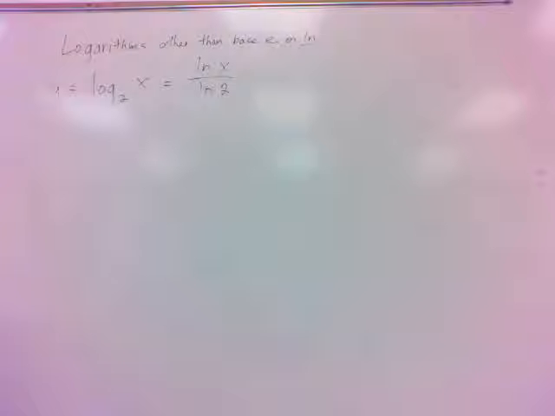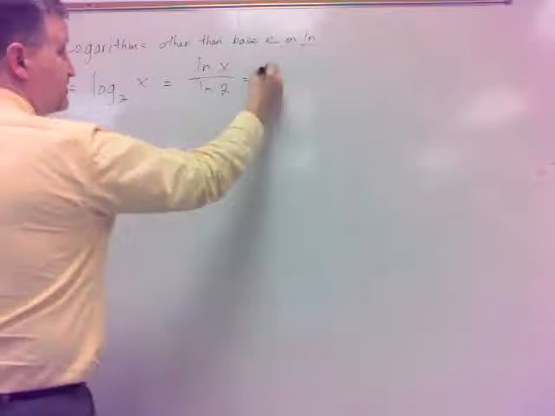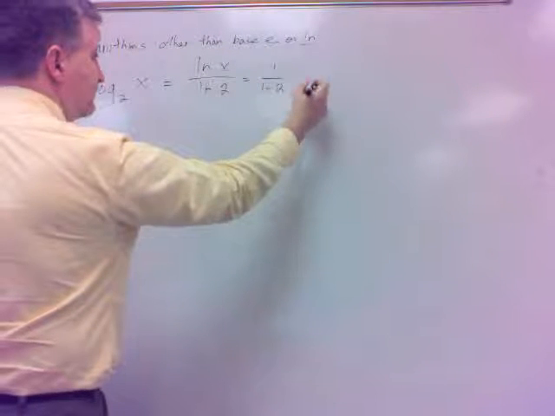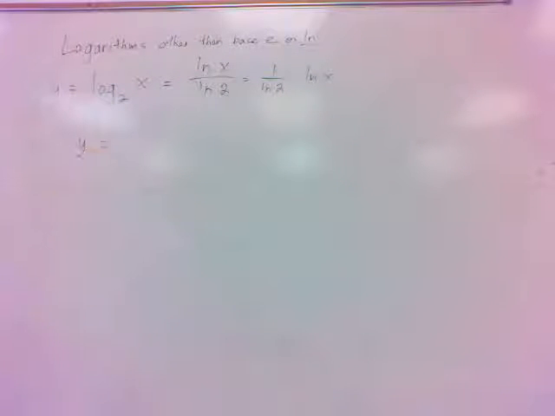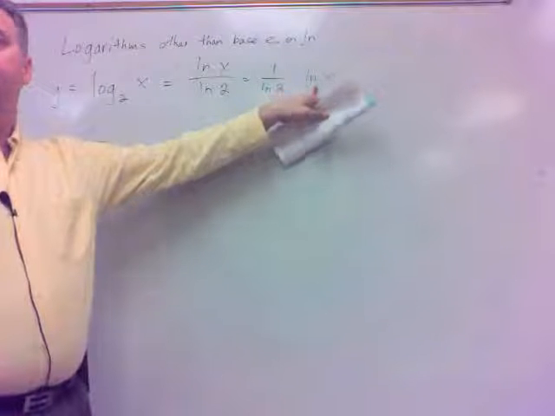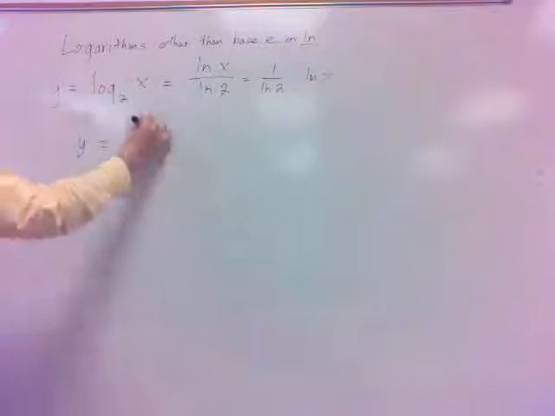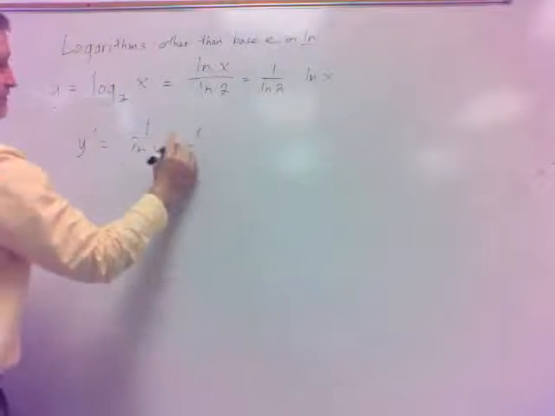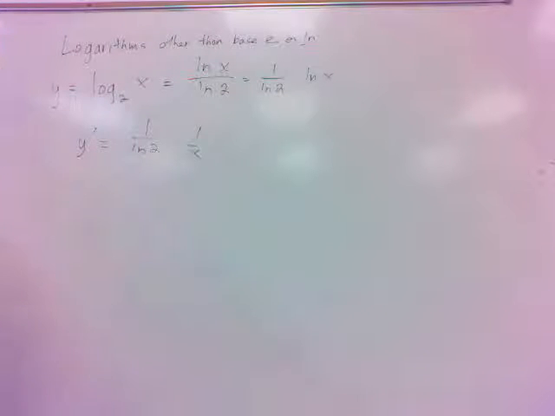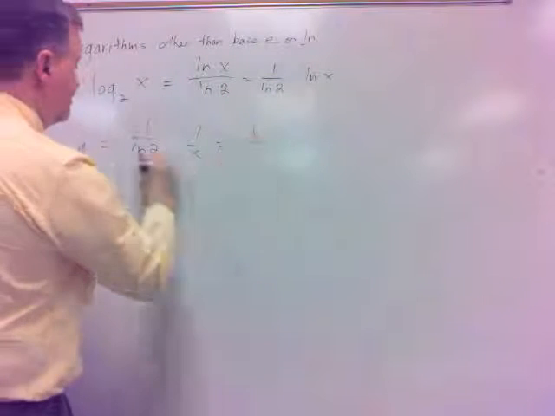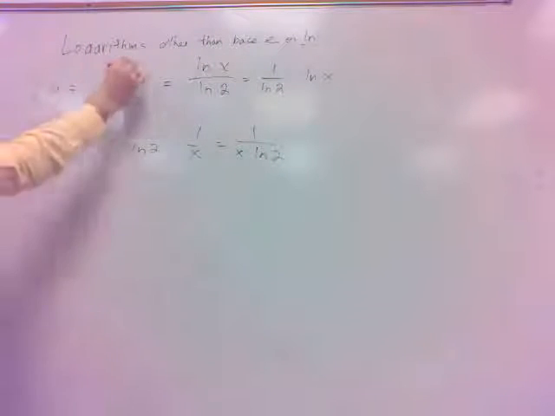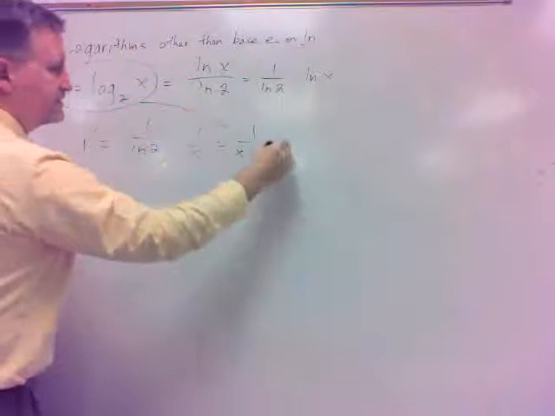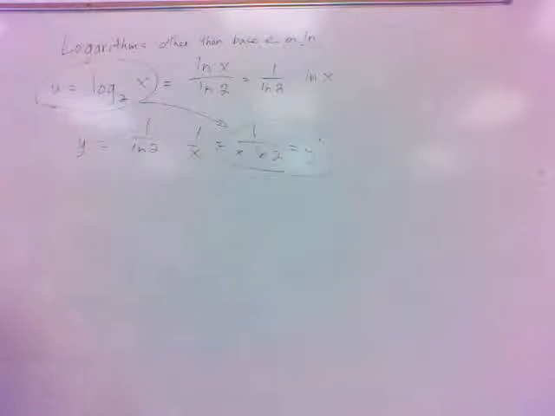And that's really the key to doing bases other than e. Change that over to ln because we know ln, because that's really just a constant. 1 over ln of 2 is a constant times the ln of x. So the derivative is just going to be the derivative of ln of x, but times this 1 over ln of 2, isn't it? What's the derivative of ln of x? It's 1 over x, isn't it? So we wind up with 1, and this is the way normally they write it. So if you've got log base 2 of x, the derivative is 1 over x, but the x is times the ln of 2.